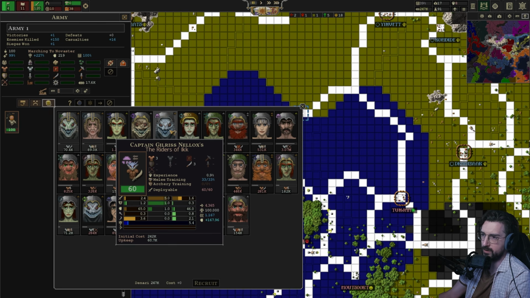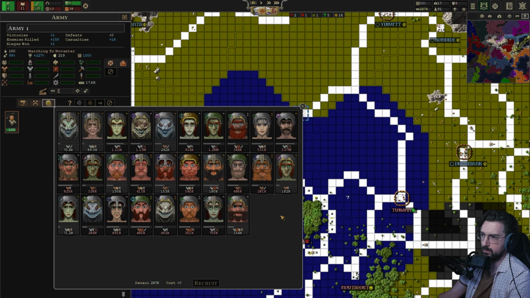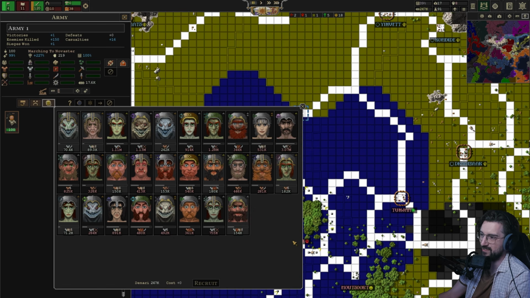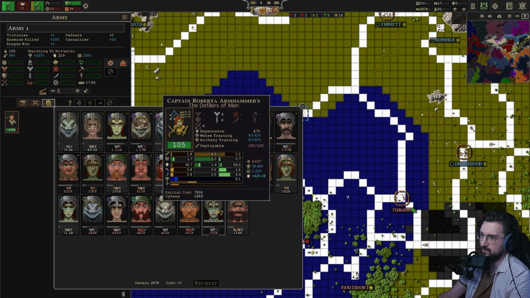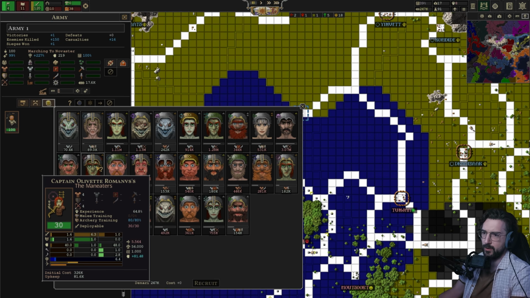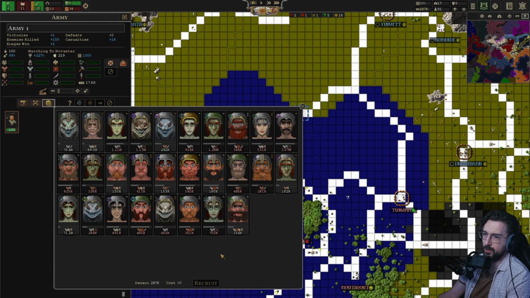The Riders of Ick. These guys are not riders. These guys are 3 million. Ooh, cool. They are archers with swords and plate mail. Nasty. The Defilers of Men. Yeah, I guess I was thinking, if there were elven archers, I might take those. The Man-Eaters, 30 elven archers with 80% archery training. Yeah, they're really good, but they're a bit out of my price range, but only a tiny bit.